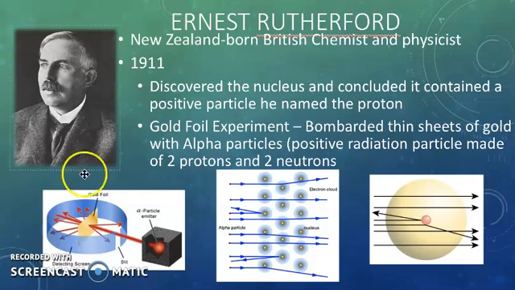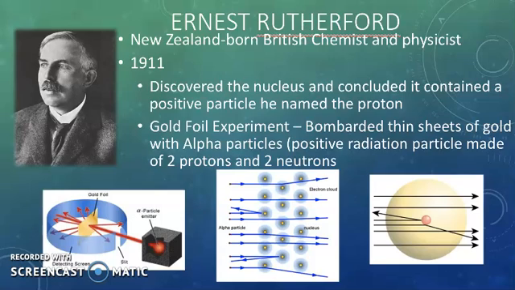What he did, as you can see in the bottom left picture, is he had an alpha particle emitter, shining those alpha particles through a piece of gold foil. What he noticed was that they were either deflected off or some bounced back, and some passed through with ease. Because of that experiment, he realized that there must be something in the center of the atom, because of the bouncing back and scattering off. So in the first splitting of the atom using nitrogen and alpha particles, he discovered the protons.